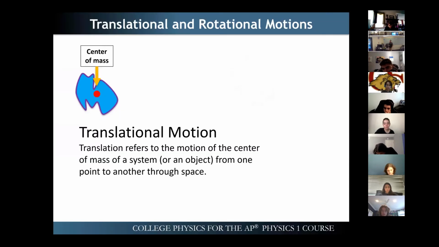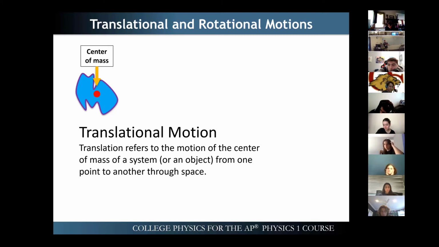But first, we need to make sure you understand the difference between what we've been learning and what we will be learning. That is often referred to as translational versus rotational motion. Everything we've studied so far this year, even including the uniform circular motion that we just finished, has been translational in nature. The objects we have been talking about have been moving from point A to point B. Sometimes they moved in a straight line, sometimes in a circular path, sometimes in curved paths, stopping and starting. But in all cases the center of mass was moving from one position to a new position over time. That is what we've studied this whole year so far.